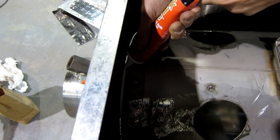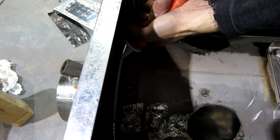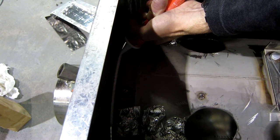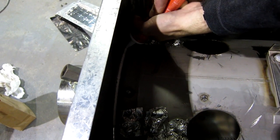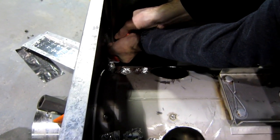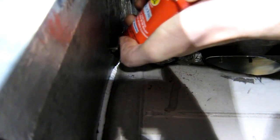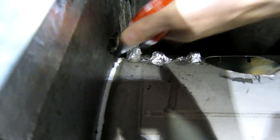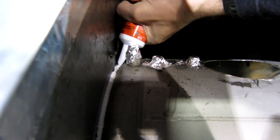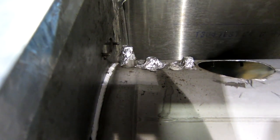So we're just going to fill as much of this seam as we can. It takes a lot more physical effort with one of these than with a caulk gun though. Need like a needle applicator for this. Everybody's saying, why don't you just do that from the outside? Well, I might do it from the outside too, but I'm trying to keep all the ugly inside or it'll get hidden by the concrete. I want it to look good.